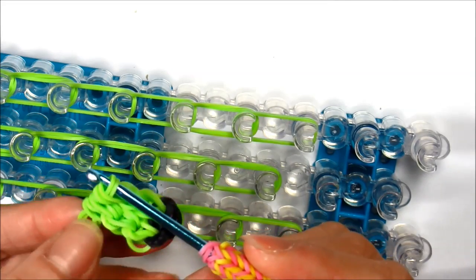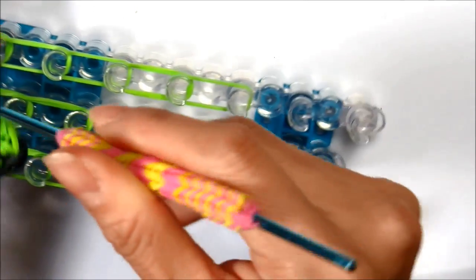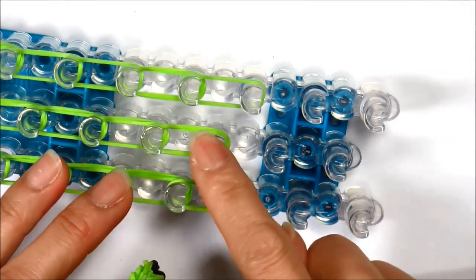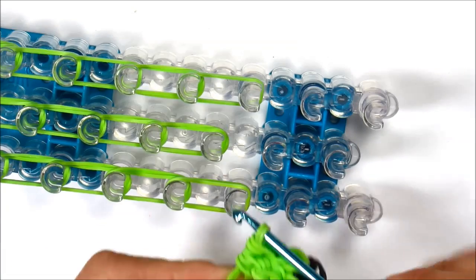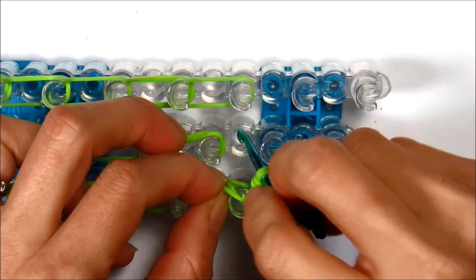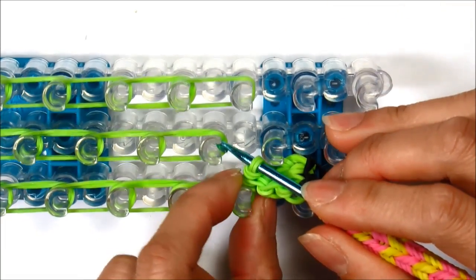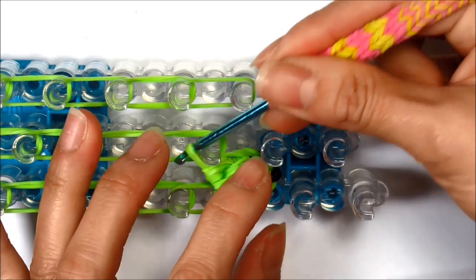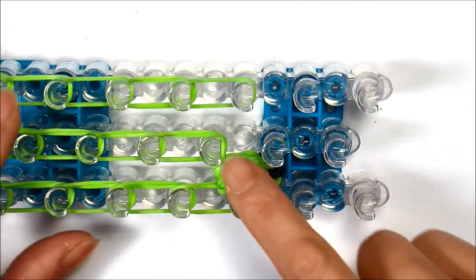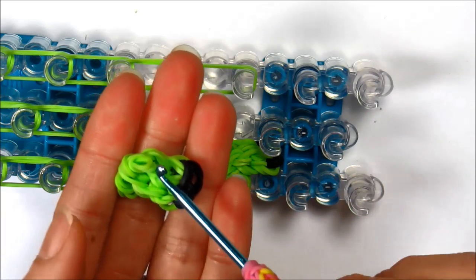through the loops. There should be 2 rubber bands on either side, and you're going to hook it from the center peg to the left side, or the right side, whichever one you want to do first. So 1 loop goes on this side peg, and the other loop goes to the center peg, connecting your legs together.